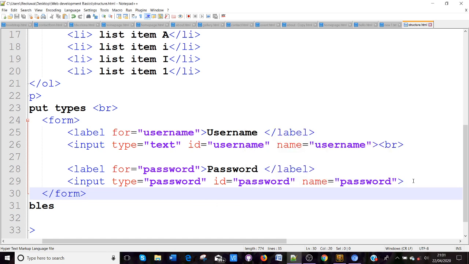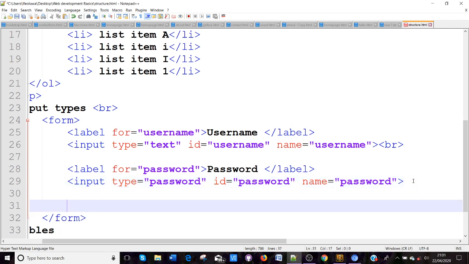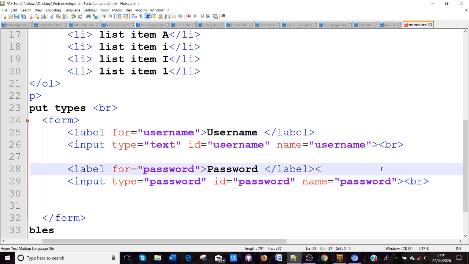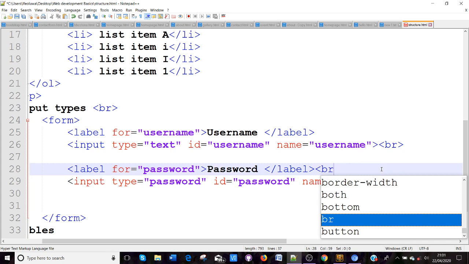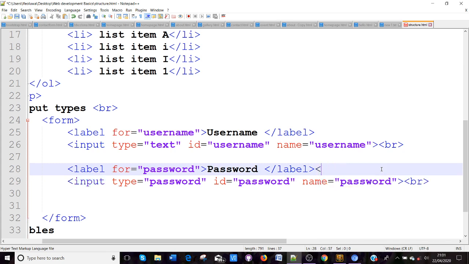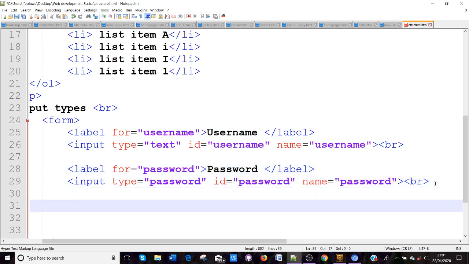So let's go to another common one. Do break again. Break. Break. Another one, let's use checkbox or a radio.